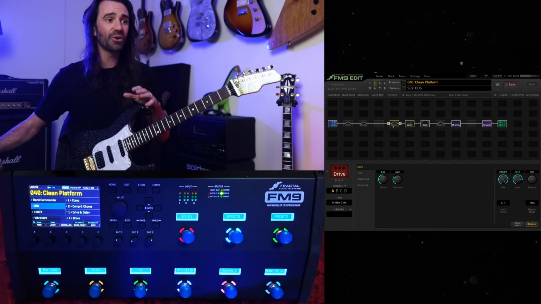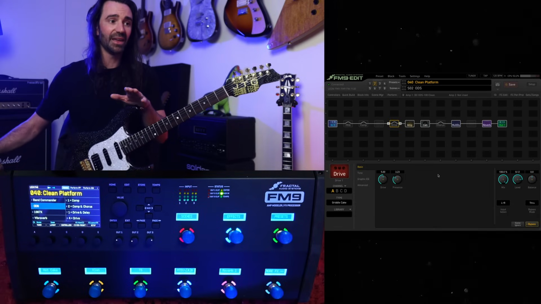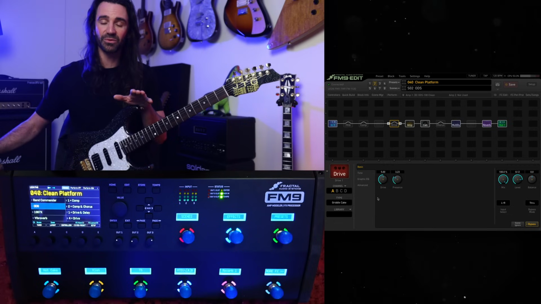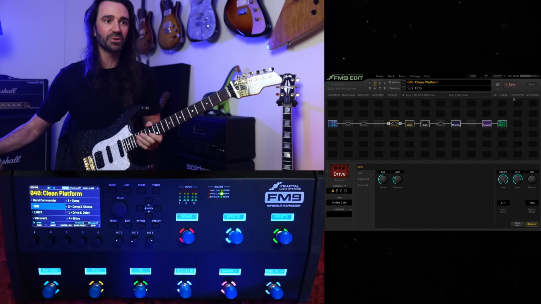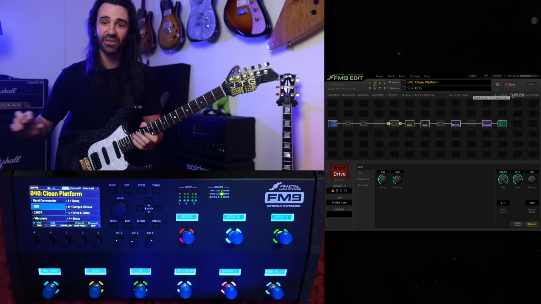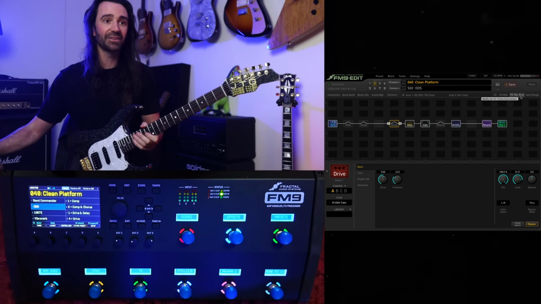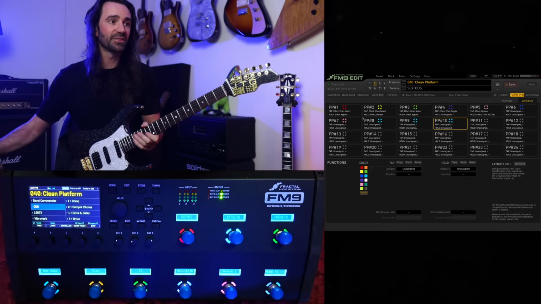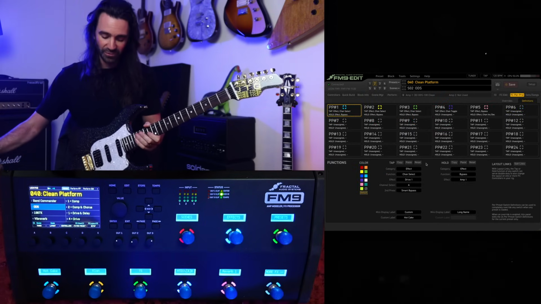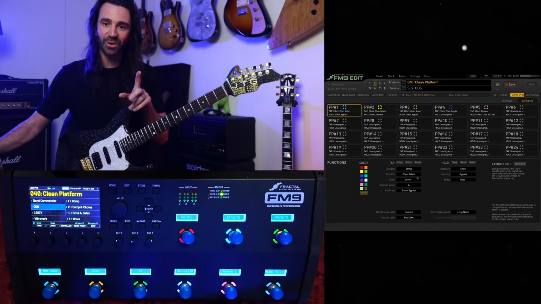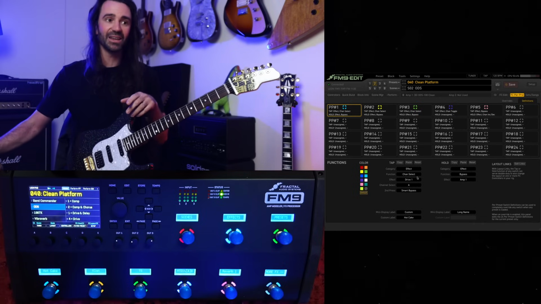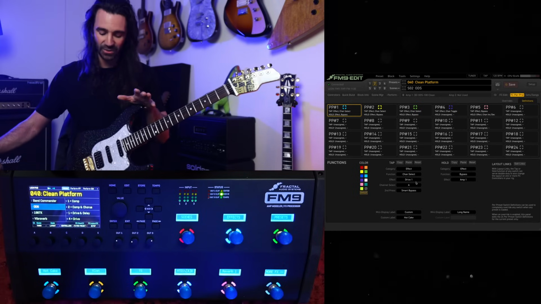So for example, I've got a single drive block over here. It's set up with 4 different channels with completely different settings on them. And I have set up my foot switches over here. I'm actually using these FC per preset switches on here so that I'm not altering my global layouts. But what I've got is I have selected this very first foot switch down here to select the drive block channel A. So when I press this foot switch, it is going to activate the effect that's in channel A.